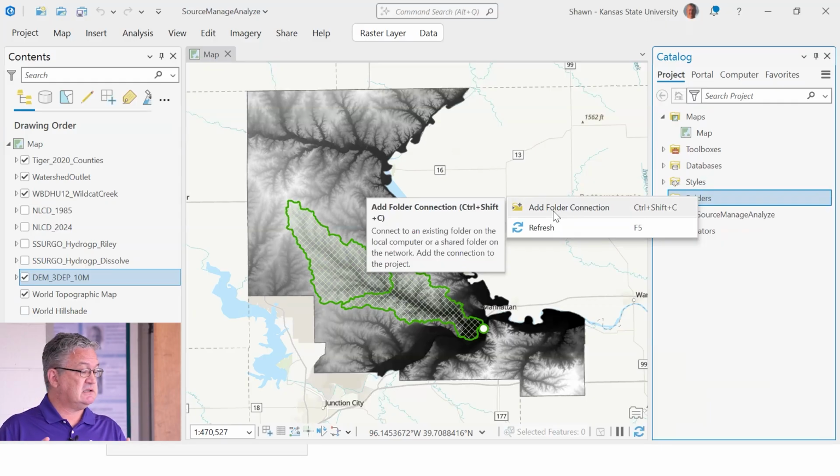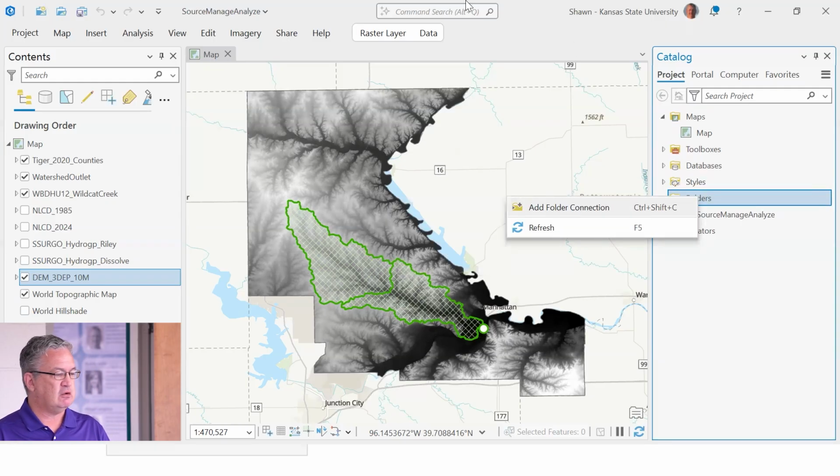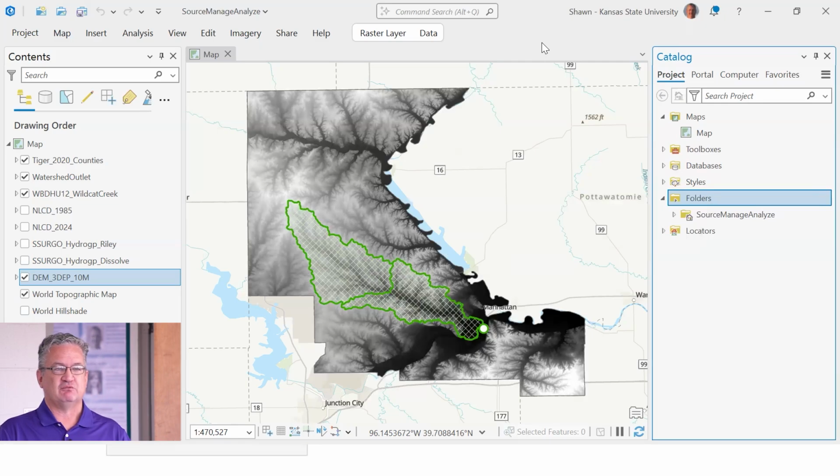Okay. If you've not worked in the older ArcGIS desktop software, the revelation of an ArcGIS Pro project probably isn't as exciting, but this is incredibly helpful as a researcher, right? I can have a complete, say, dissertation project, and I'm managing it through a single environment here in ArcGIS Pro. Does anybody have any questions about that? That's the one kind of software thing I wanted to highlight here today: projects.